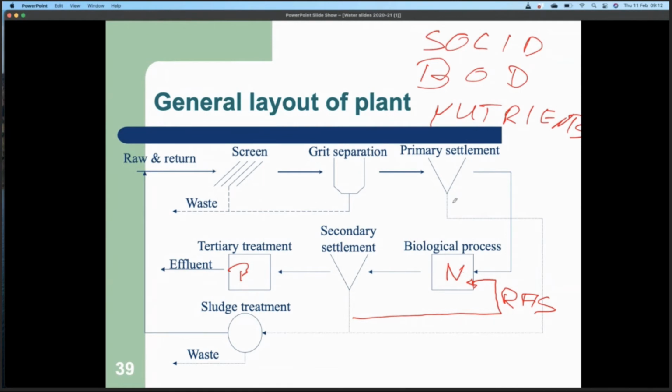So you see already that even for very standard fertilizers, the stuff that if you go to a gardening shop and buy a bag of fertilizer, it will have NPK in it, only nitrogen is normally removed. Phosphorus, you already have to be a bit clever, and the other stuff gets really quite complicated. So the more you go into the detail of the treatment, the more you have to go into tertiary treatment. I keep saying the same stuff: wastewater treatment plants are actually quite simple, and they're not particularly sophisticated, and they don't do very much other than take out solids, BOD, nutrients.